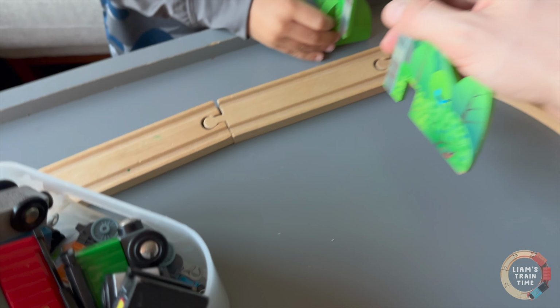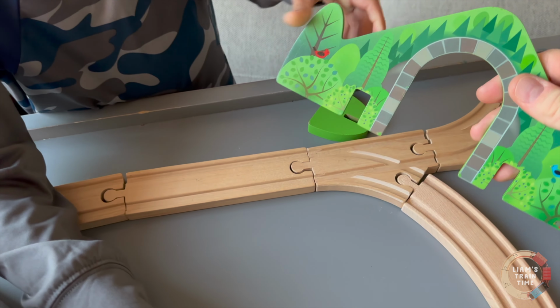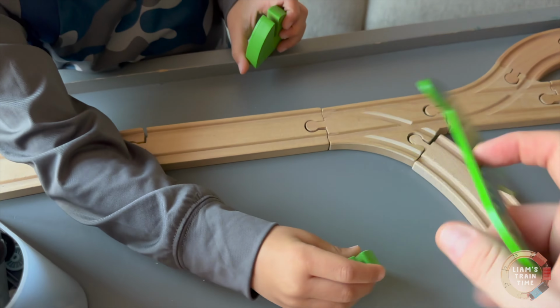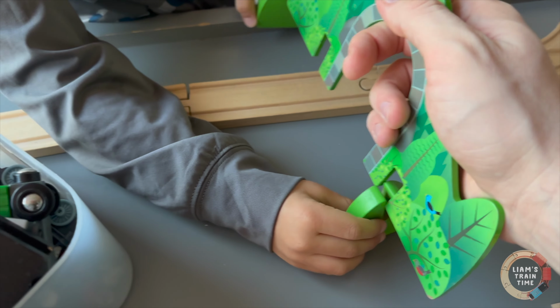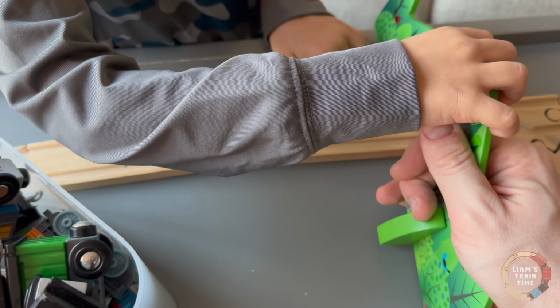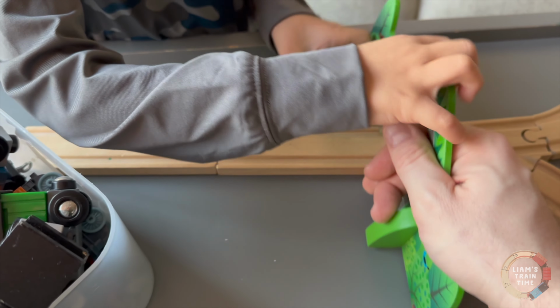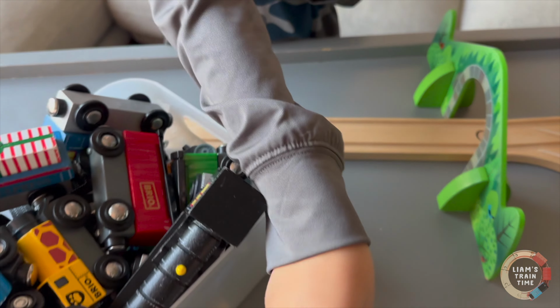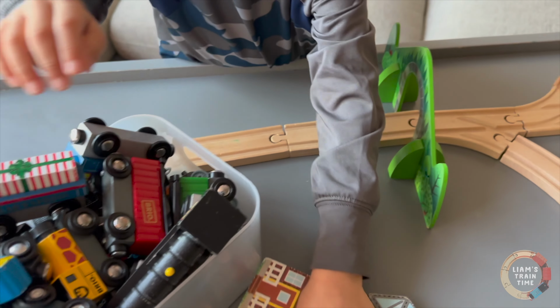So this is a really cool tunnel, and it's like a mountain. It goes through a mountain. And we use these green things. We'll call them bushes. Whoa, and they fit right in there. They fit perpendicular. There we go. Awesome. So we've got to make some room. You want to put the tunnel there? Okay, we'll make room over here.